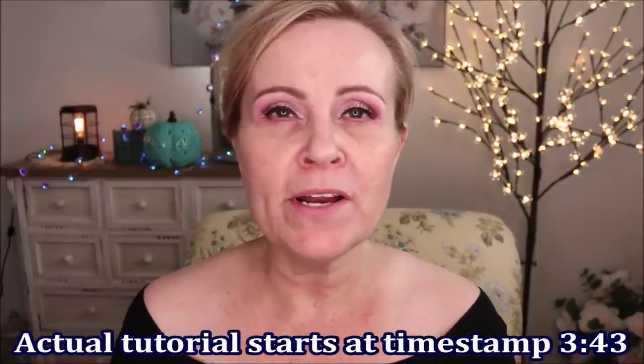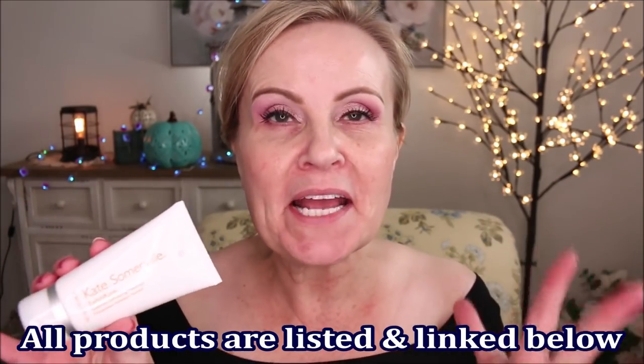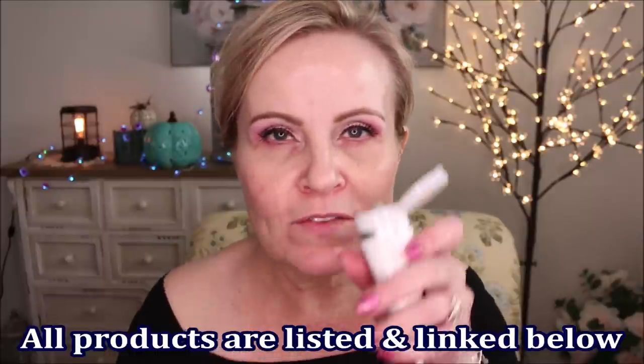Before you can start putting on foundation, you have to think about what your skincare has been. You also have to think about doing a really good exfoliation, because if you have any sort of texture or large pores it's going to make a difference. I got sent this Kate Somerville exfoliate and had never tried it before — it's very different than any exfoliator I've ever used. It smells like it has cloves in it, and the granules are extremely fine, so it's like a polish — almost a buffing feeling on your skin. It says it's an intensive exfoliating treatment, and it absolutely is.